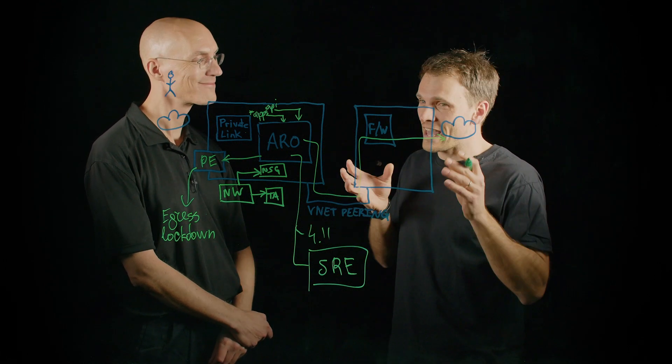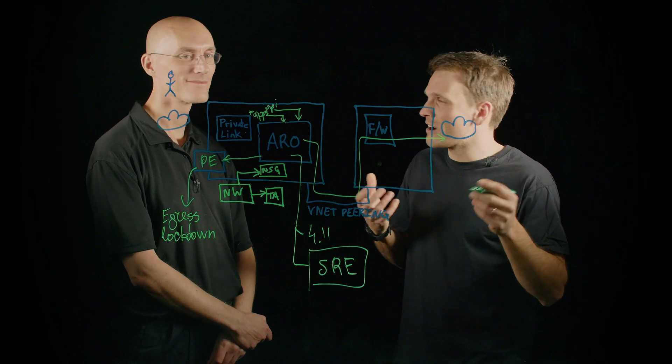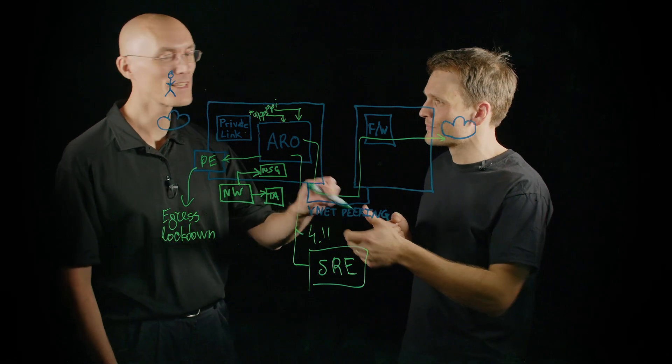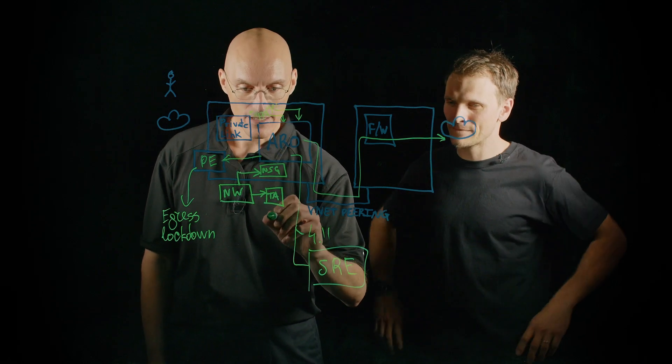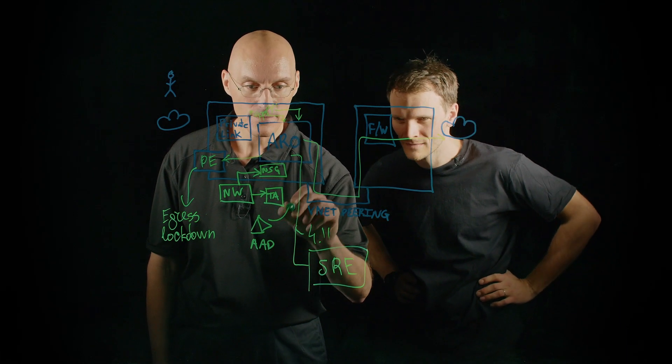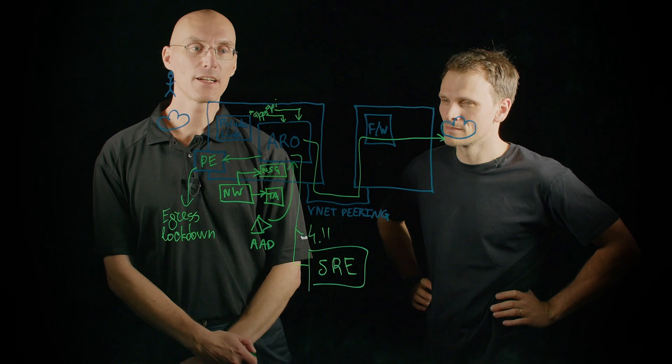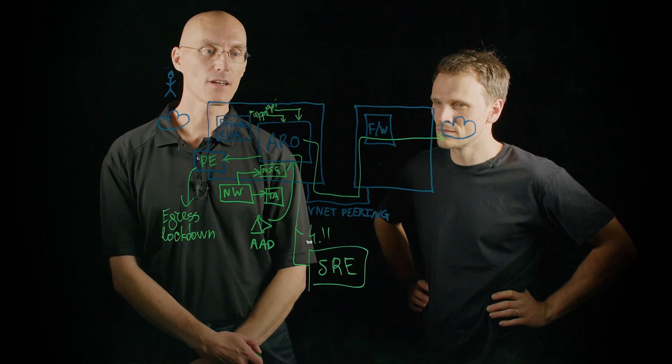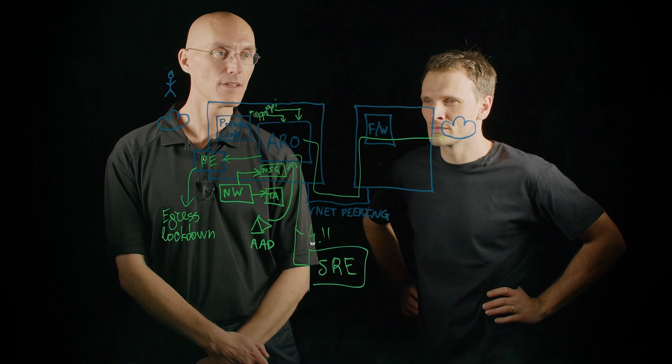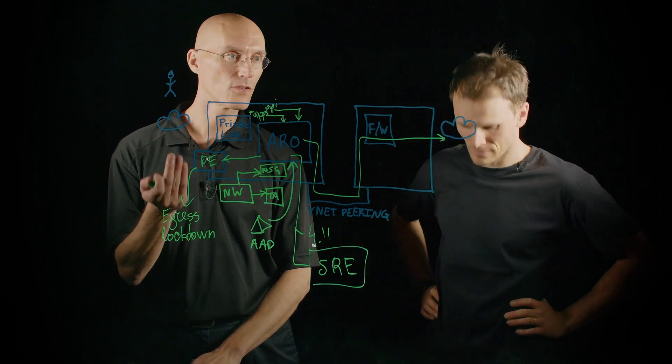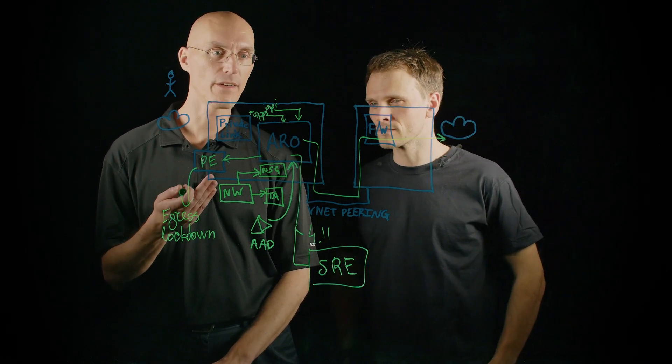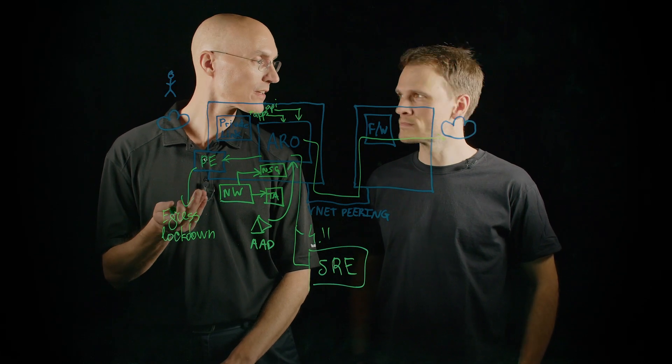Talking about differentiations, ARO is a native Azure service. What are other security related services in Azure that we can integrate with? I can probably think of two essentially off the top of my head. So the first one is Azure Active Directory. What we can do here is we can take Azure Active Directory and supply it as an identity provider or IDP, OpenID Connect. What it allows me to do is use the same credentials I use to log into Azure AD and I can now log into the ARO console or portal. That allows me to take advantage of things like conditional access, multi-factor authentication, and all the other goodness that comes with Azure AD.